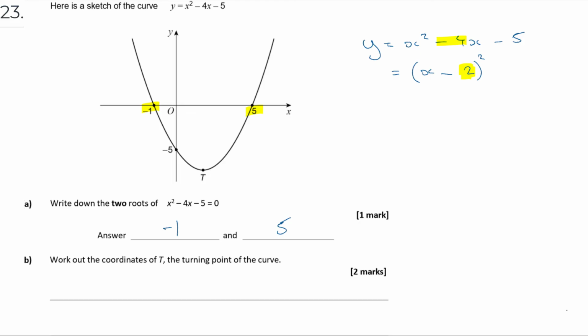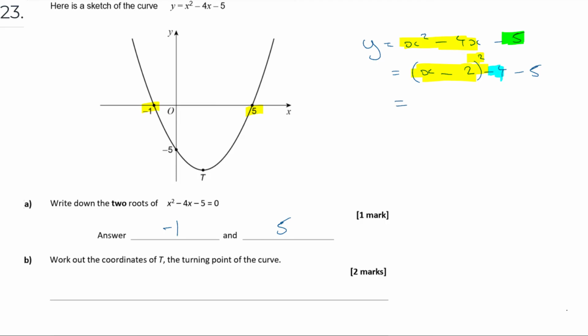Now that minus 5 is still going to be on the end because I haven't dealt with that yet, but x minus 2 all squared is not a perfect replacement of x squared minus 4x. It's actually x squared minus 4x plus 4, so I need to take off 4 from that bracket to make it equal to the thing that's above. At the moment the two are not quite equal. The second is 4 more than the first, so I have to take it off so it balances back out again.